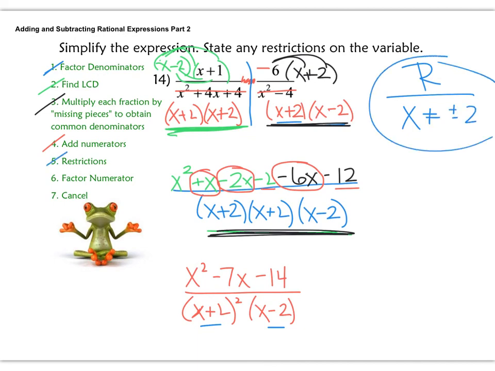All right, step 6, factor that numerator. It does not factor. It's okay. I know some people get frustrated, like it looks like it should factor, I must have done something wrong. Not necessarily. Sometimes you think they should, but if you play around with the numbers, they really don't work, and that's okay, so don't panic. And then step 7, does anything cancel? No, that top is all super glued together as one piece, so there's nothing I can do.